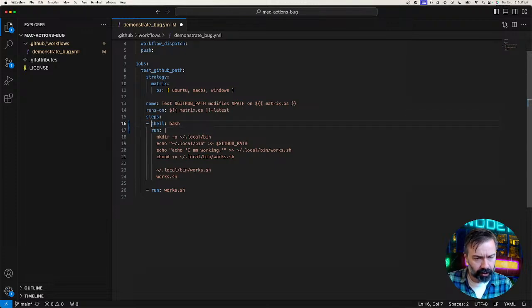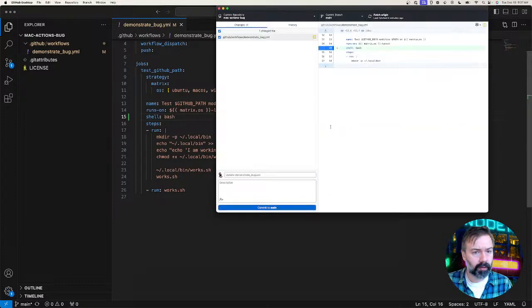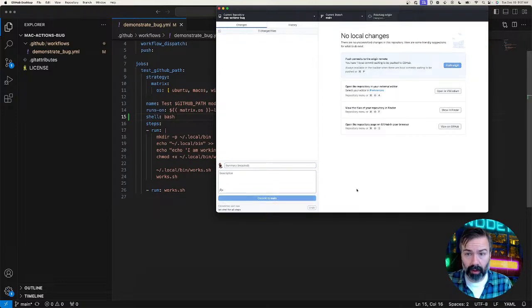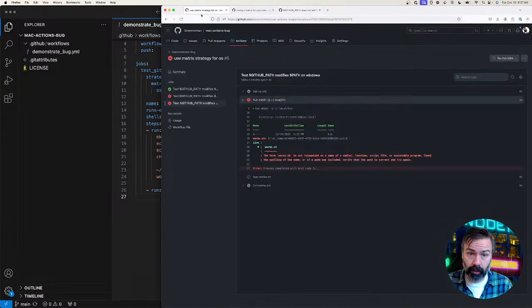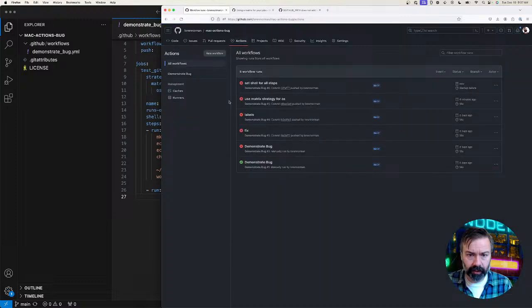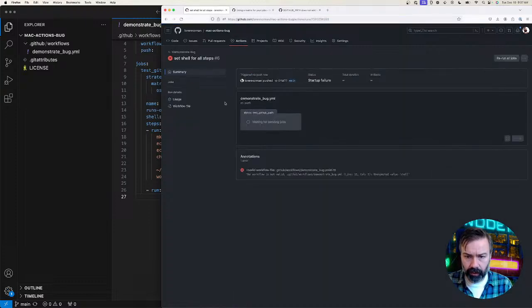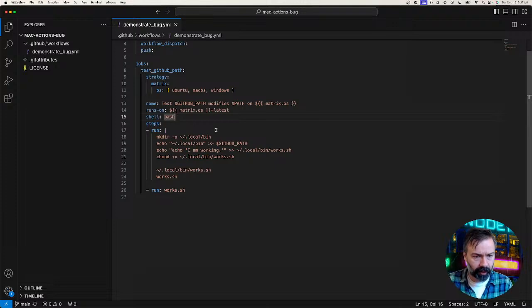I wonder if you can set the shell at the top level. Yeah, let's try. Why not? It's so fast to try. I'll try setting the shell at that level, and we'll see what happens. And if that doesn't work, we'll set it together. So my thought is, if that actually fixes it for Windows, maybe that will also fix it for Mac, and then I won't report the bug, because it'd be clear that I was actually just not understanding how to use things. Okay, I think it didn't like where I put the shell thing, which is fine. Oh no, it says waiting for dependent jobs. Workflow's not valid. Yep. Unexpected value shell. Excellent. Thank you, GitHub, for that super fast feedback.